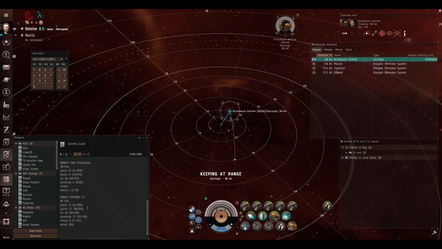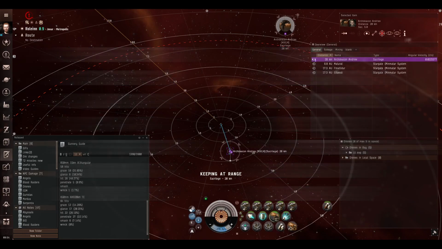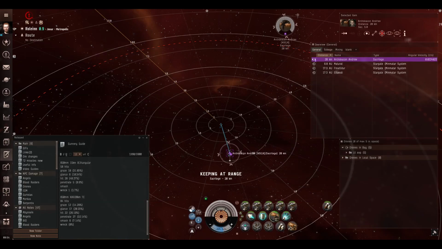So as we can clearly see from our results, not only were we hitting more often, but the hits we got were of better quality. This kind of proves the TLDR we did at the very start of the video. When using long range weapons, use tracking modules and the keep at range button. Not only will you hit more often, you'll get better quality hits. And when you're using short range weapons, use webs and the approach button.